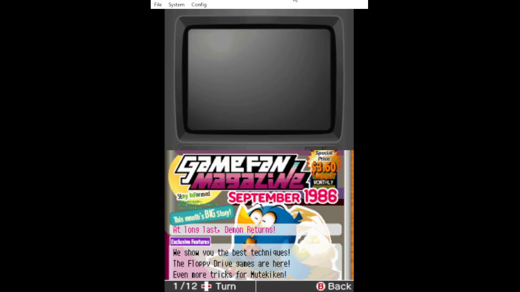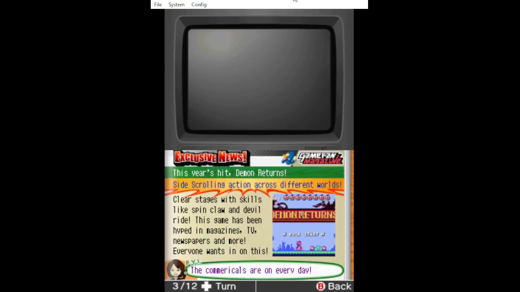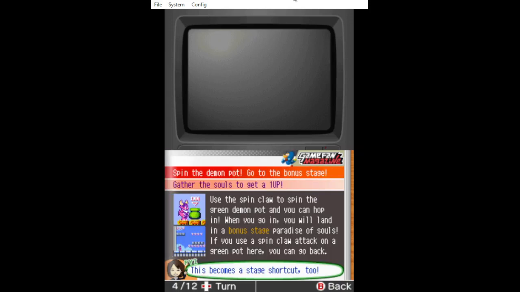Show you the best techniques. Floppy drive singles are here. Blibbity blah. Multi-kick on is the one. Infinite side-scrolling action. Gather the souls from the fleet and the... Infinite one-ups and multi-kicking. Ooh. Anyway. This year's hit, Demon Returns, side-scrolling action across different worlds. Clear stages with skills like spin claw, blah, blah, blah.